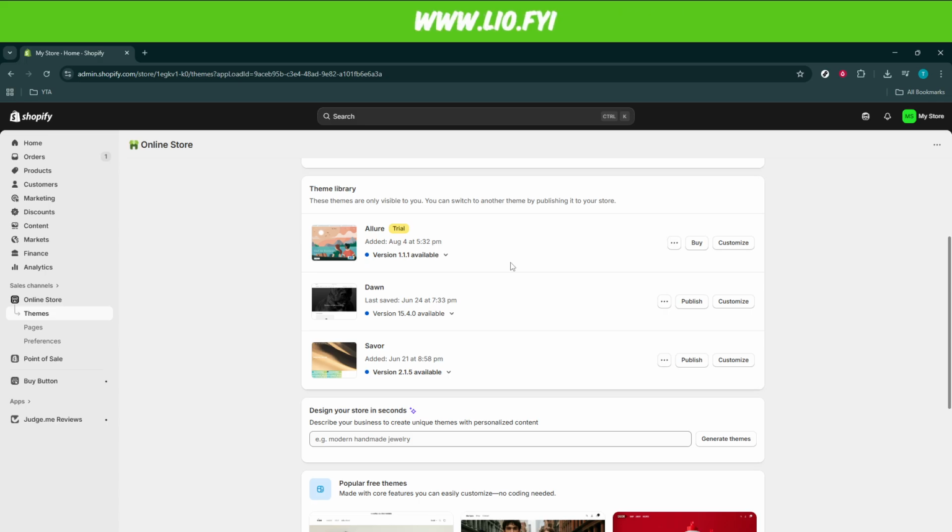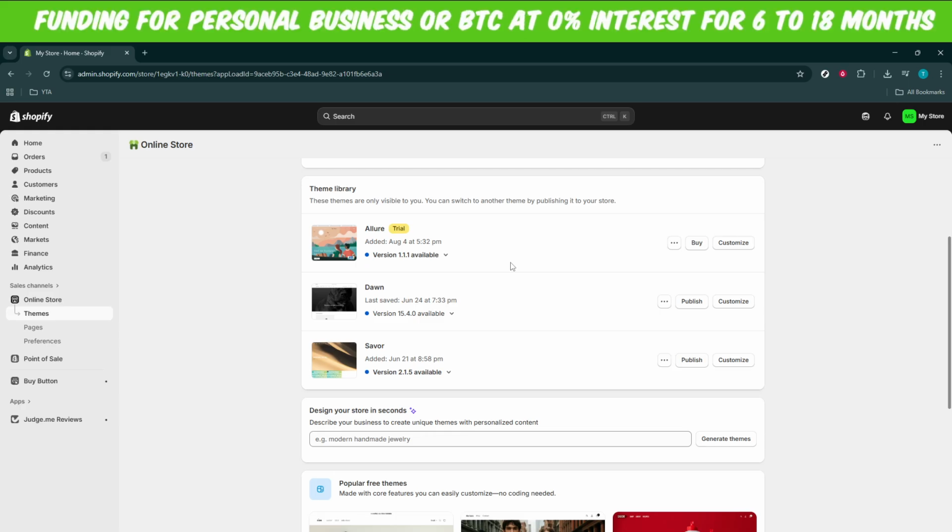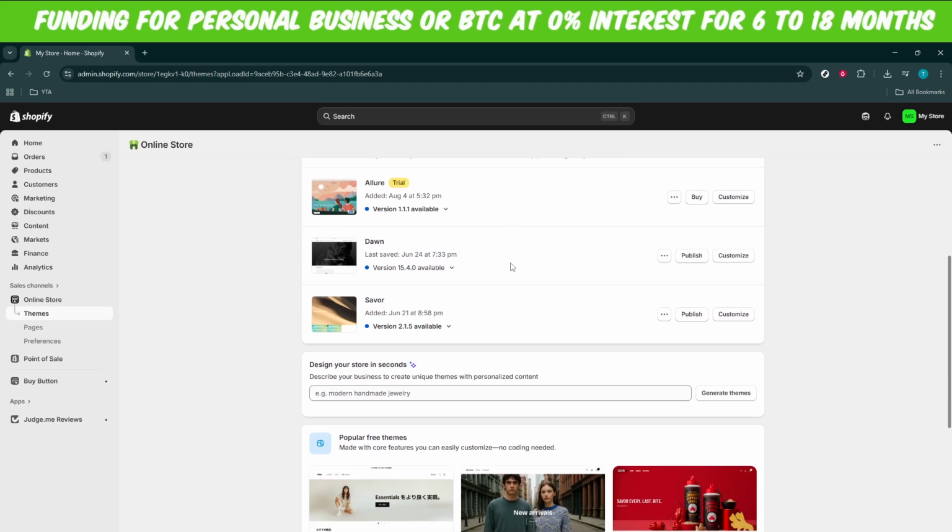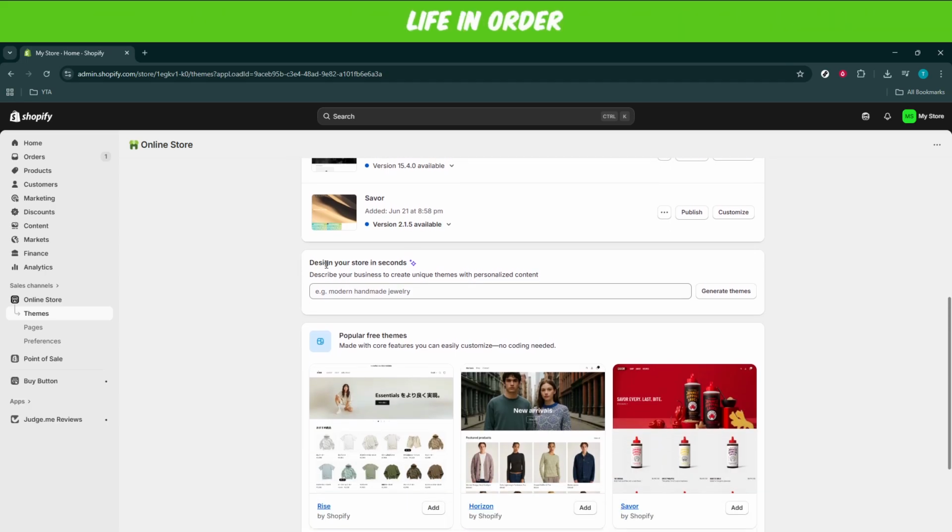To simplify further customization, we'll explore the Design Your Store in Seconds feature. This tool is a time saver, and it provides a swift, interactive method to get your store up and running. By using this feature, you can experiment with different setups and see instant changes to your store's design, allowing you to focus on what feels intuitively right for your brand.